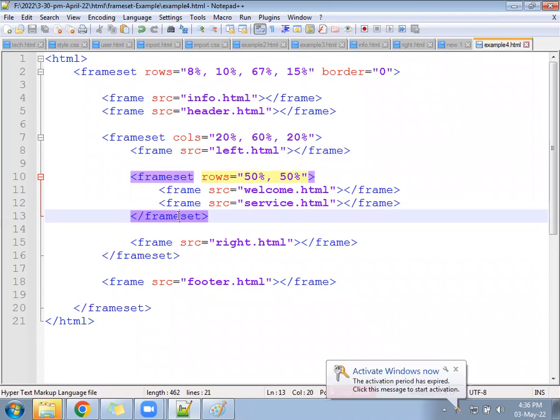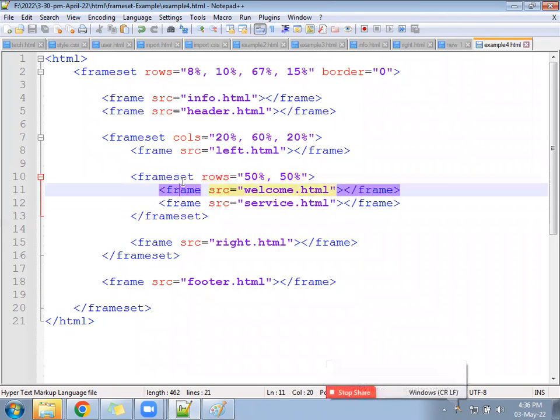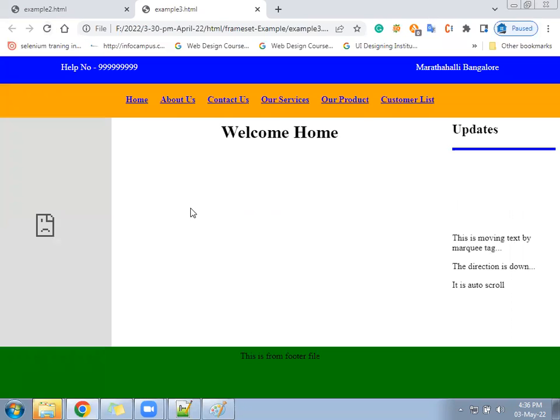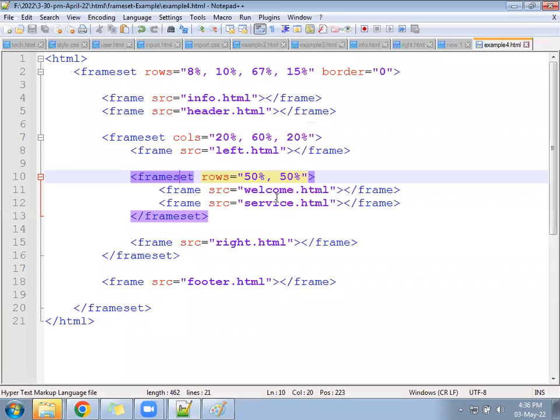See it now. Ready? The page is divided into how many rows? 2 rows. The info file is not there for me. The service file is not there. But is anything wrong in this?